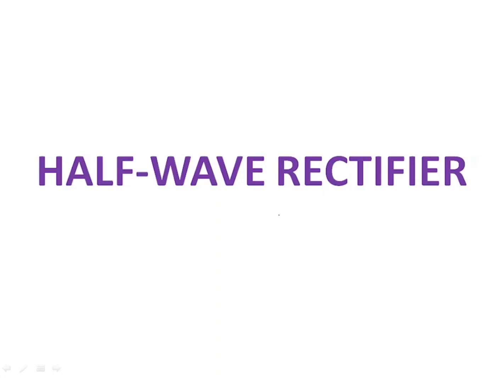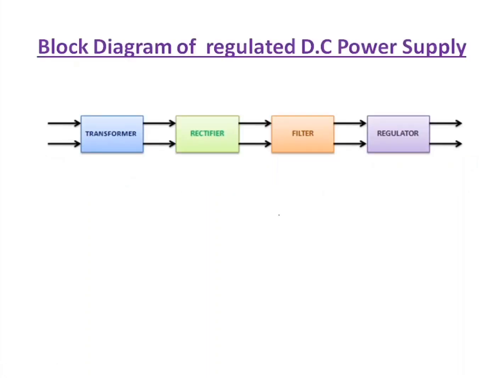So I'm back with another video on half wave rectifier. Now most electronic devices work on a DC source, but our domestic supply is AC in nature. So it is very important to convert that AC supply into DC for the proper operation of these devices. This is the block diagram we use for that conversion. That is, if we get a 220 volt AC supply here, we need a regulated DC supply here.